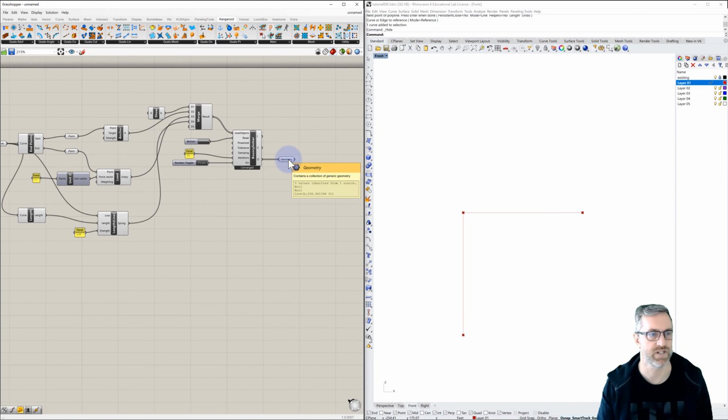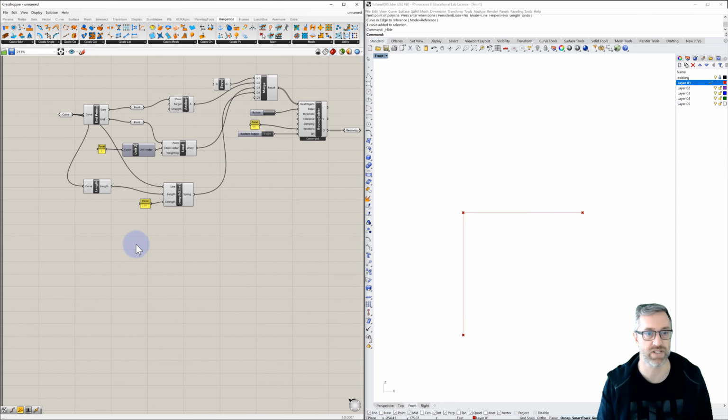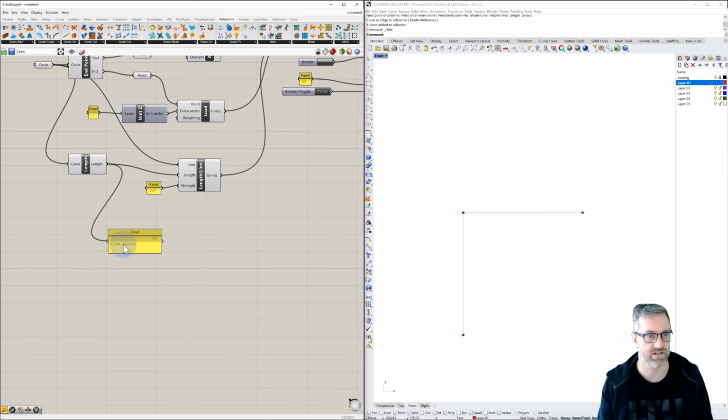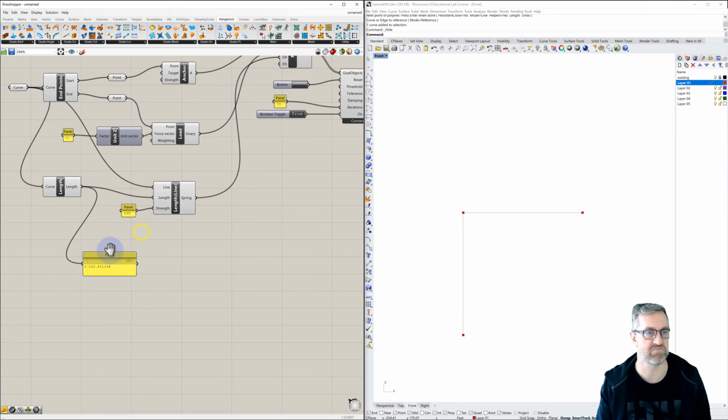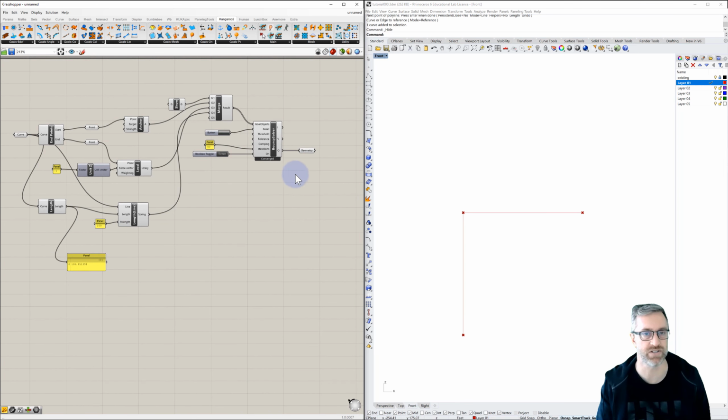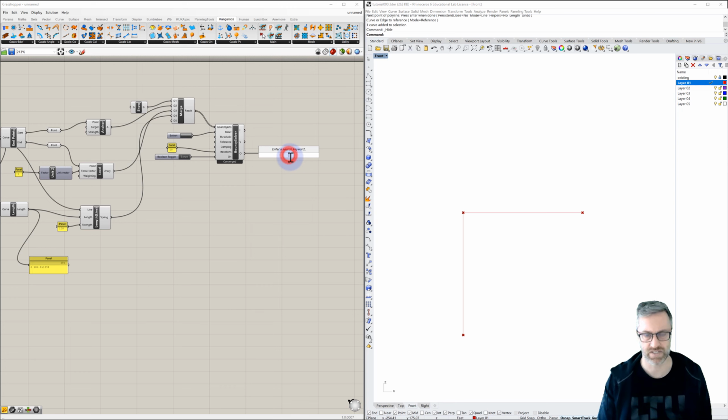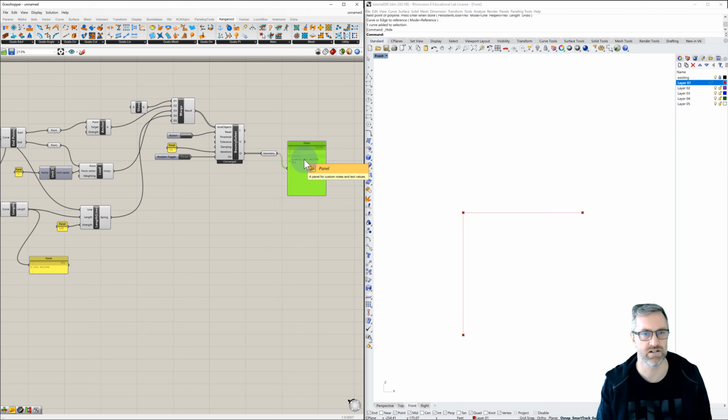Let's compare something now, just as a way to explain how this model's working. So let's create a panel. I'm going to plug in the length of the line. So we can see that our line is just over 100 units long. I think I may be working in inches. Let's create a panel and see what's coming out of the geometry. So there's a null, and a line. And we can see that the line is a little bit longer.